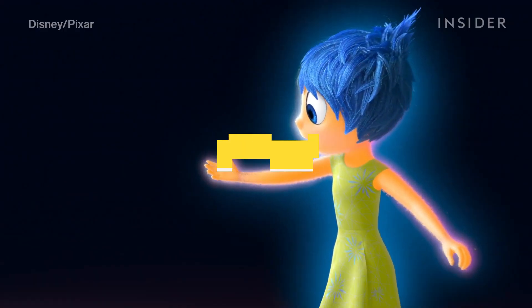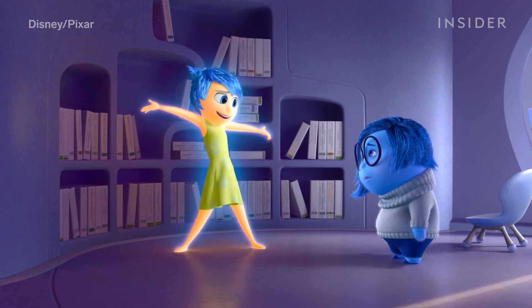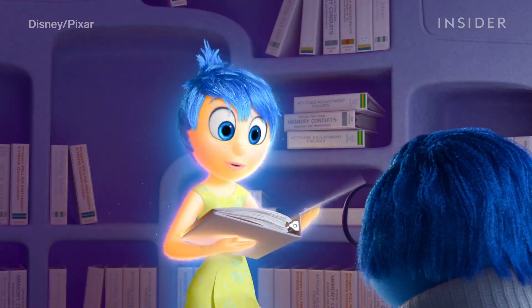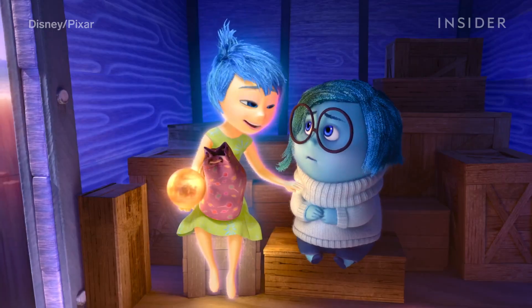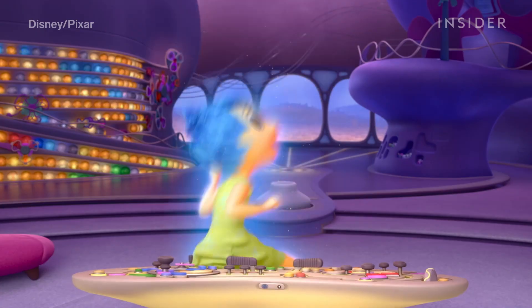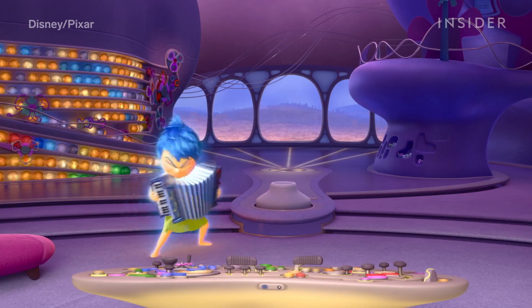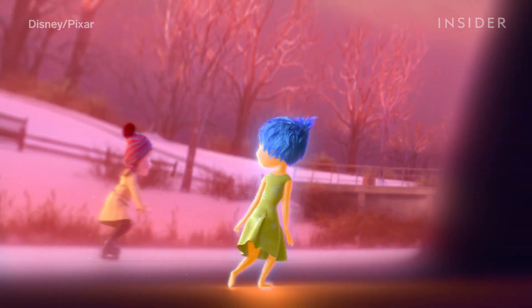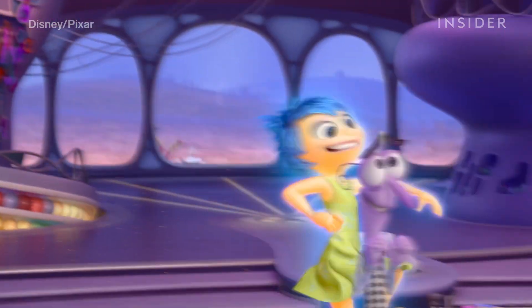This tool allowed lighting artists to select a character model and turn it into a mobile light source. That way, Joy's light could travel with her. If she walks up to a prop, she projects her glow on it, and she casts light onto other characters too, like this pivotal scene with Sadness. Her light was also accurate to her body structure — for example, when she picks something up, we see the light emanate through her fingers. This made the outward glow look more believable, taking Pixar's lighting system yet another step forward.